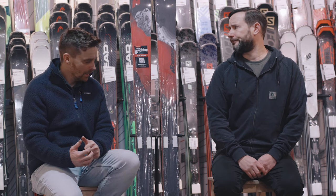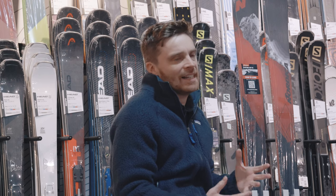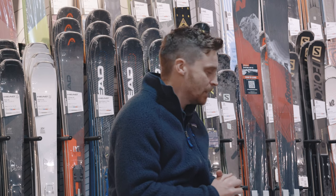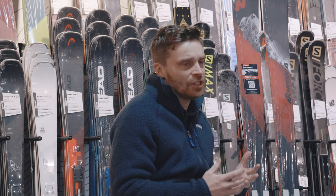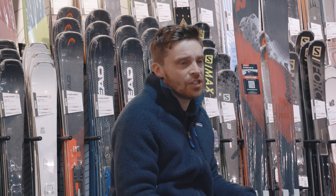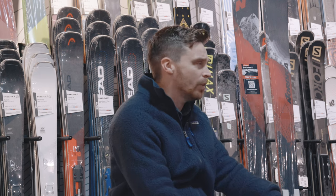I've always been a big fan of the Enforcer range, and on this one you can feel the subtle updates. One of the things that really stands out, particularly on this model, is how versatile it is. I think it really shines in variable conditions — it's super stable and it really just helps to iron out any of the rough terrain you come across.